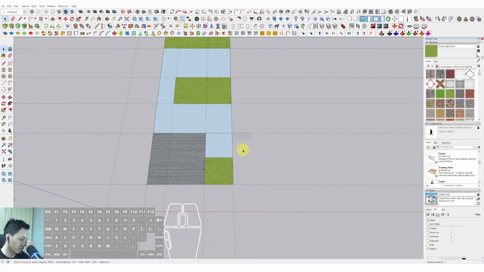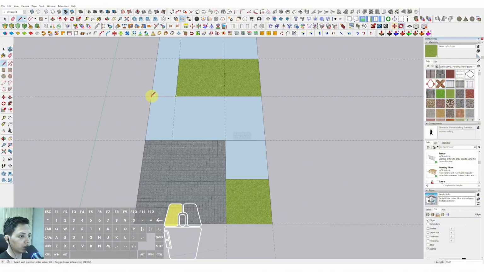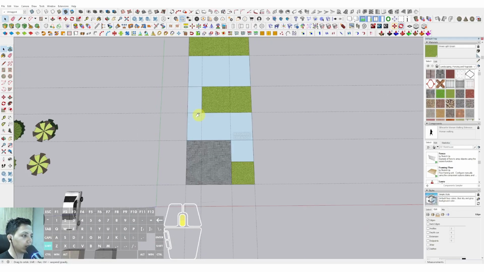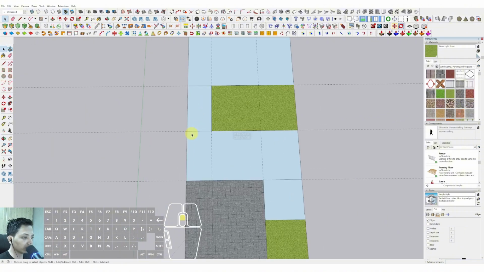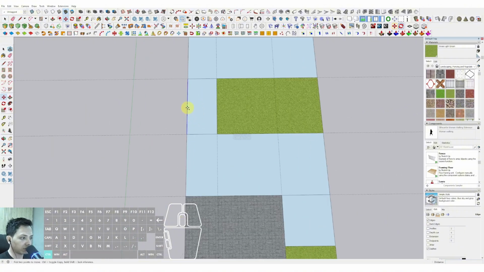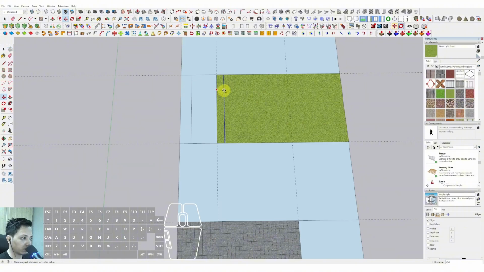Anyway, we can click and select the move tool, type around 600 millimeters in this one, and select the move tool, type 600 millimeters here.